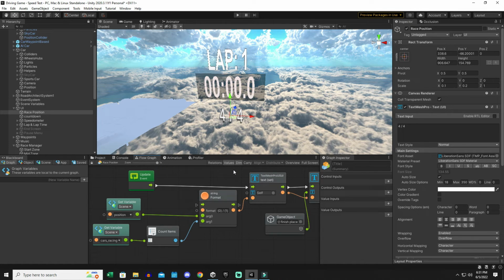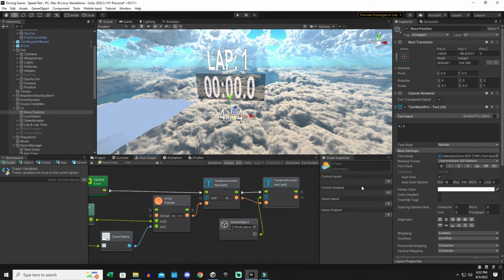And then we're going to take the position and feed that into a string format. That way the position is the first number, there's a slash, and the second number is the total value of cars racing again, so I don't have to keep doing this. This string format is kind of neat. It's sort of like an advanced concatenate where you've got your first argument, which is the 0 here, and then it's just a slash to indicate out of, right? Like 1 out of 4 in this case. It's a real simple way to do it. And then it's also going to set the Text Mesh Pro GUI of our finish place when the race ends. I have it updating both in real time, although you can't see the end screen until the end of the race. That's kind of the logic there for how we are actually updating.